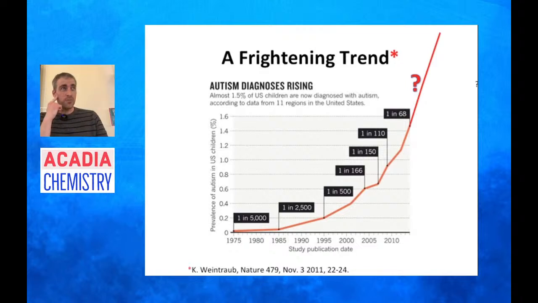She goes a step further and extrapolates off into the future. I think this was done in 2011, looking at the rates of autism and how their increase tracked up to 2011, the rates were about 1.5% of U.S. children in 2011. And she was saying if they continue to increase as they are, which is this green line, then I think it was by 2030, 50% of all children born in the U.S. would be autistic. And then by 2050, 100% would be autistic. So clearly, she was extrapolating this data well beyond what was reasonable.